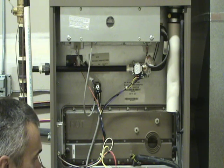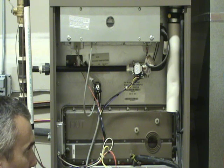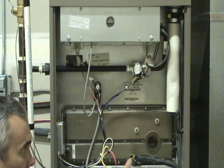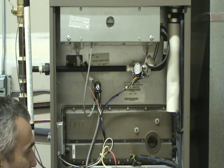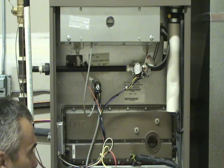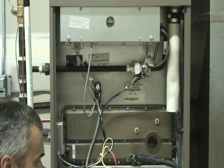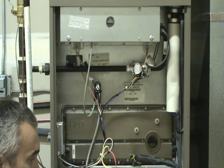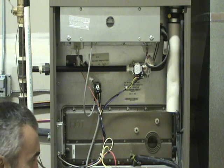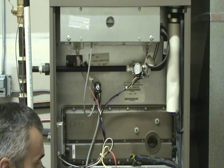On a lower efficiency furnace it will usually all be a metal assembly, and the main difference is that you take some sheet metal screws out of the connection to the gas pipe. One thing to notice is that the coupling from the inducer assembly to the exhaust pipe — most of them have what's called a rain gutter. What that does is if water gets in the pipe, it channels it to the drain on the furnace. They usually have an airflow arrow on them, so when you put it back in, make sure you put it in the right direction.